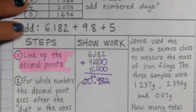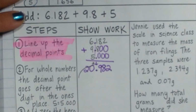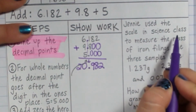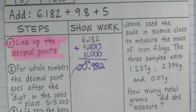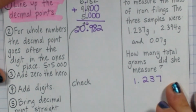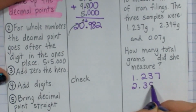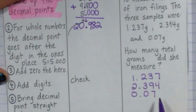And if I was to check my work, I would do it again. So Jenny used the scale in science class to measure the mass of iron filings. The 3 samples were 1 and 237 thousandths. I'm going to line up the decimals. 2 and 394 thousandths and 7 hundredths.